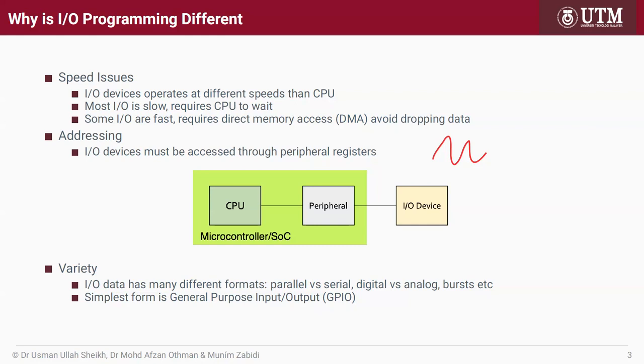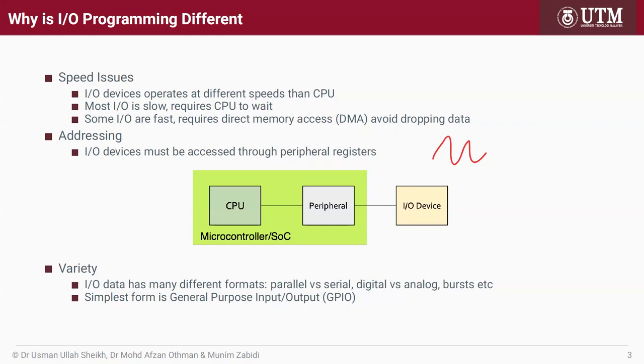What that means is that you cannot take data from the device into the processor and store the data to memory. That is too slow. What we need to do is to have the device send data directly to memory. That's called direct memory access. For fast devices, you have to do that. This is quite a complex operation that we will not cover in this semester.